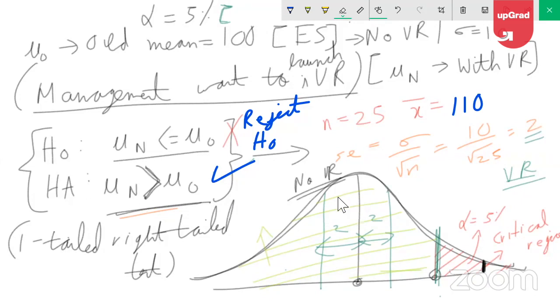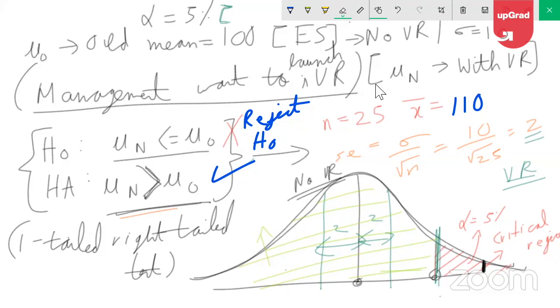what if our value, that's a good question, what if your sample mean was 103.28? In that case, what will you do? Once again, it's a borderline condition. You will not reject the null. Chances are very low, but if it happens, you cannot reject the null. It's not significant. The alternate is that it has to be greater, so it has to be greater than the critical value. If it is on the borderline, it is not in the critical region, so you will not reject the null.